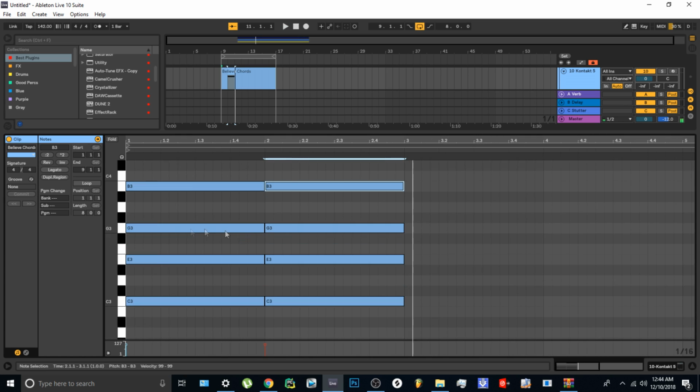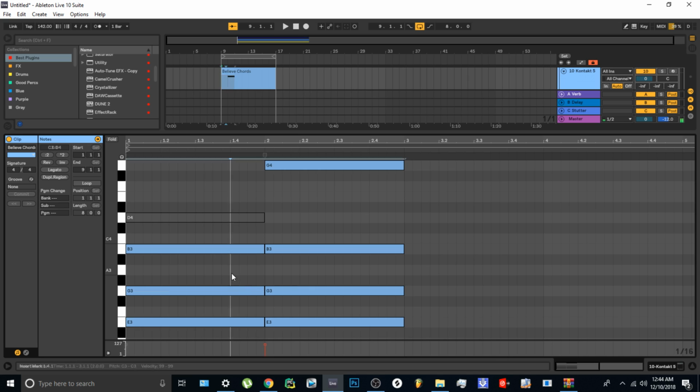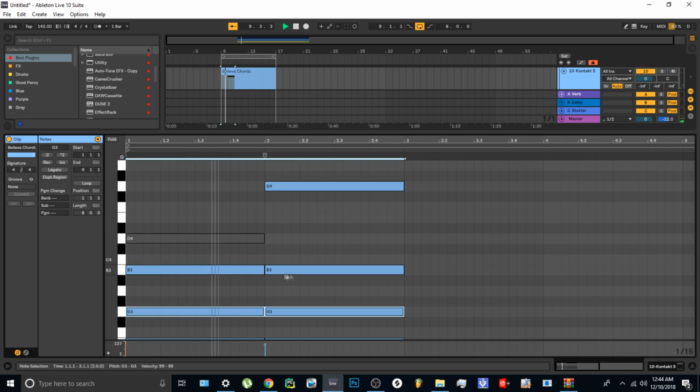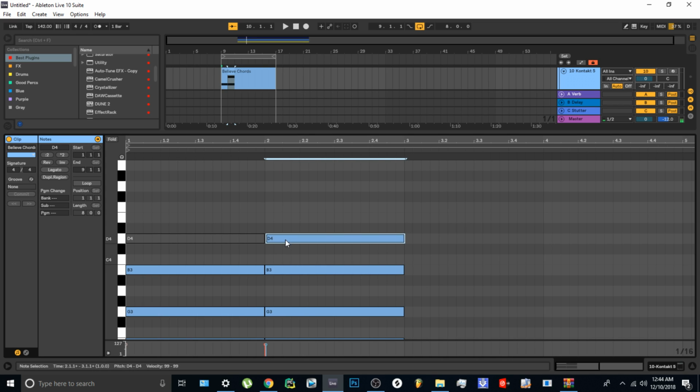Something else to do as well is make a 7th chord, but actually just omit the 1. So basically just don't use the 1 at all. Because remember, as long as the 5 and the 3 are in the chord, it's still going to be a C major chord. And you get a chord that sounds like this. Maybe bring that down as well. Actually even add, let's see, a D in there.